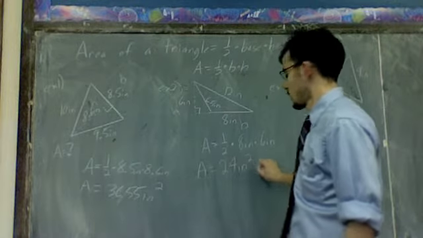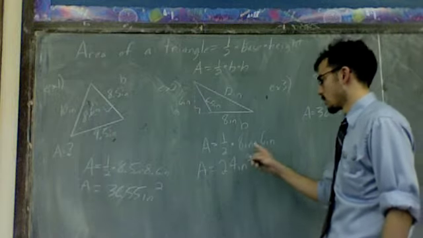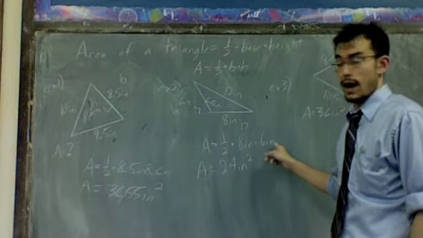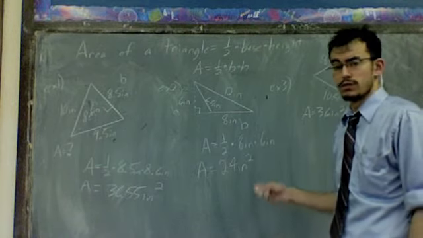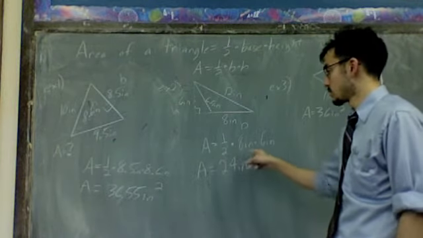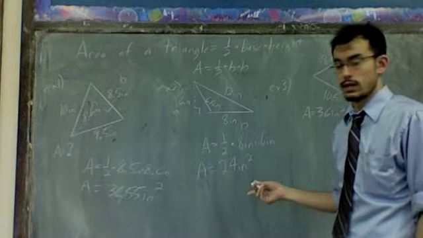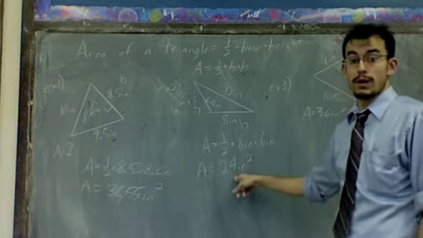Inches squared. If you prefer to multiply in a different order, 8 times 6 is 48, and 1/2 of 48 is still 24. Okay, multiplication is commutative, so it really doesn't matter which way you multiply these 3 things. There's 6 different ways to do it, but you're going to get 24 no matter what. Okay?